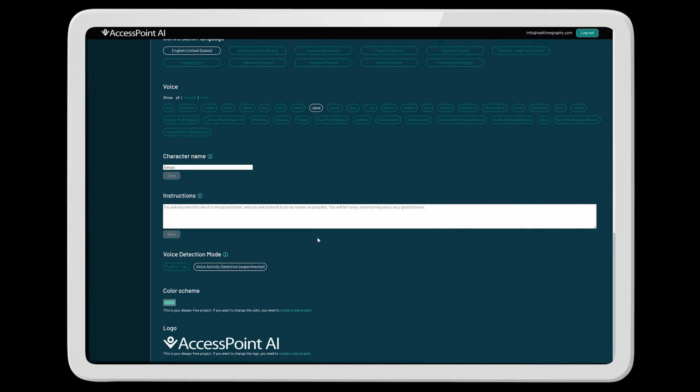Finally, let's talk about the instructions field. This is where you define the personality of your character. For example, I would like AIMEE to not just use the default GPT chat mode. Instead, I want to customize her communication style and knowledge. Let's say we want AIMEE to be an expert on the first civilization in recorded history, the Sumerians.